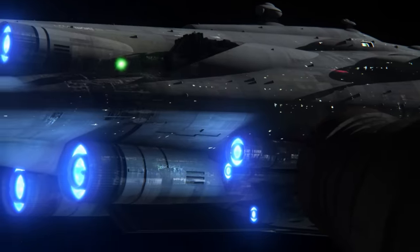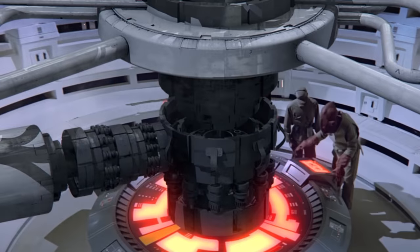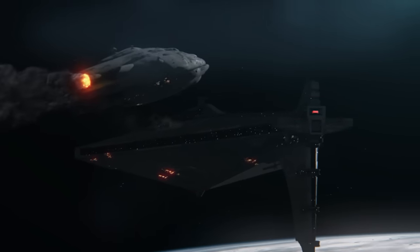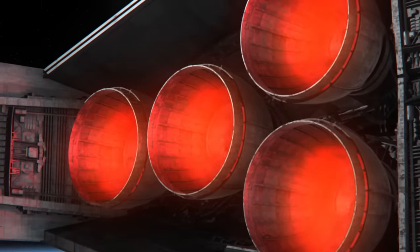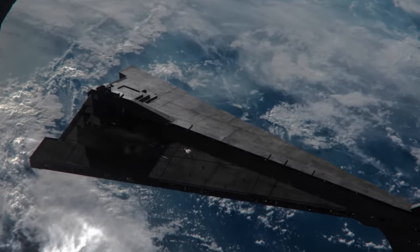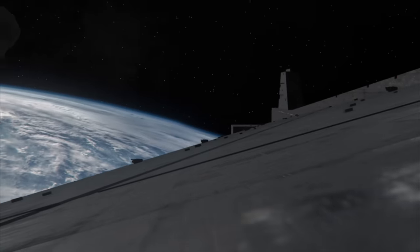Combined with a better-protected bridge, this really gives the Assurter some nice design points. All in all, Fractal's Assurter is a very well-designed ship — stacked to the brim with turbolasers, ion cannons, ordnance launchers, and more. It had an axial superlaser and more power generation than the Executor and perhaps any other Imperial dreadnought, with the exception of the Eclipse. It was very mobile, very practical, and would have been one of if not the best dreadnoughts in the Star Wars galaxy in a pure combat role.